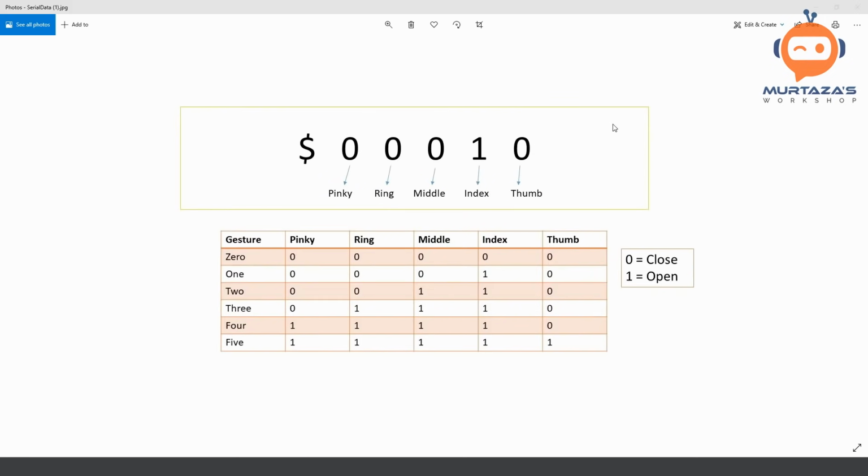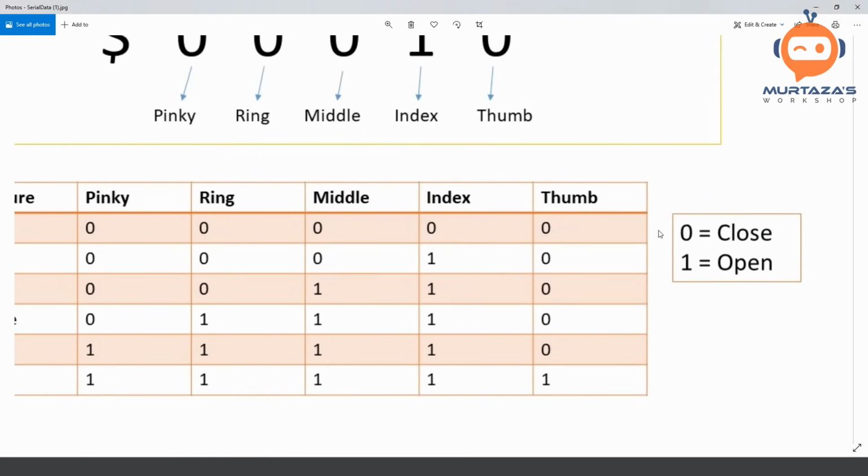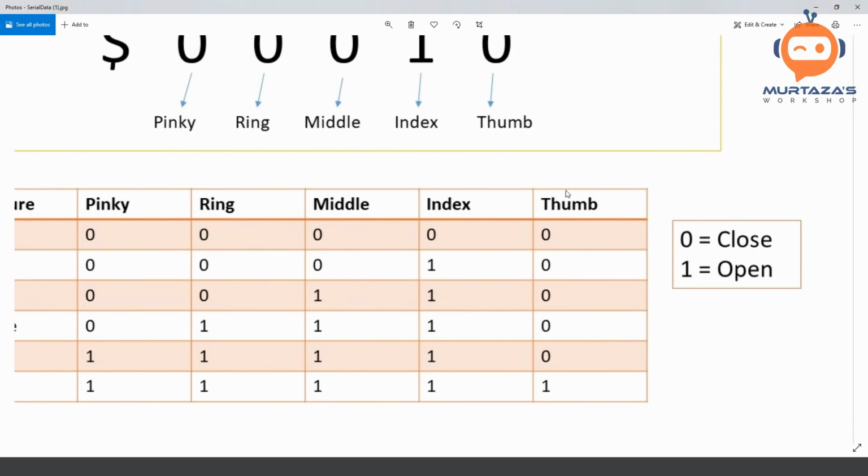So let's start by understanding the concept of our serial communication. So the idea is fairly simple. We are simply going to send zeros and ones based on which finger is open and which finger is closed. So whenever a finger is open, we are going to send one. So as you can see here, and whenever it is closed, we are going to send zero.